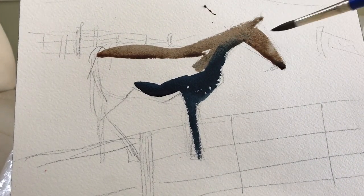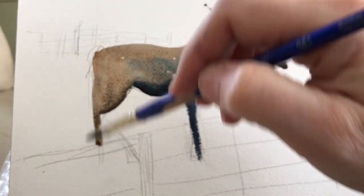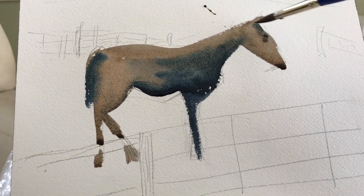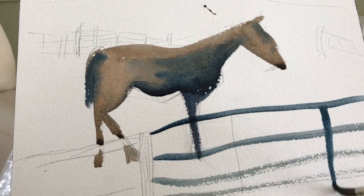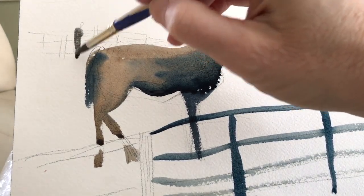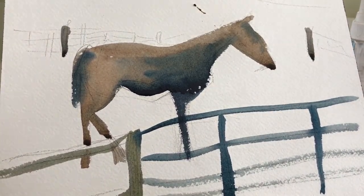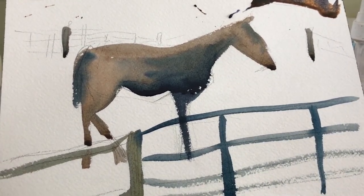Another thing the book mentioned about photography is the limited color range. My printer has three colors of ink besides black — magenta, cyan, and yellow. So if I'm printing out a photo and painting from it, I'm literally getting colors made from just those three inks. But with paints you might have around 200 pure pigments to use, so the range is going to be so much greater than what you can get from a photograph.